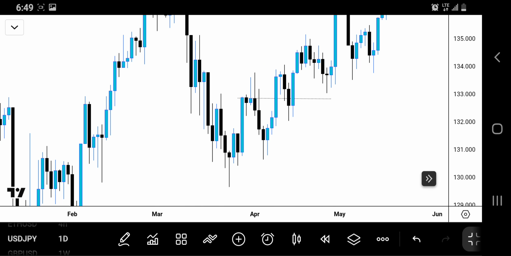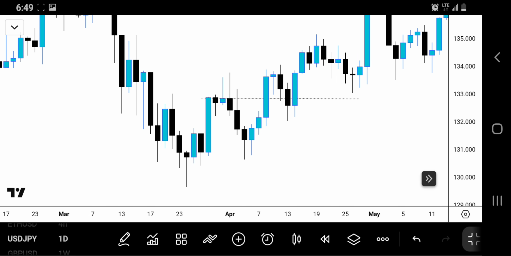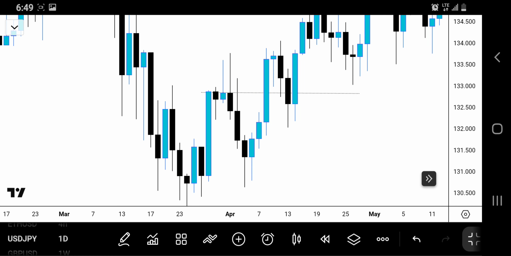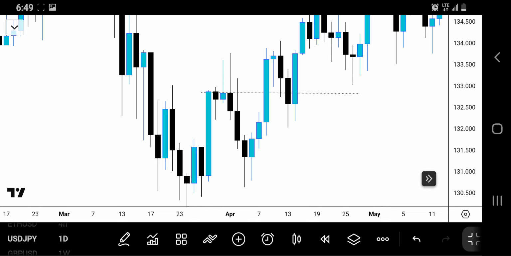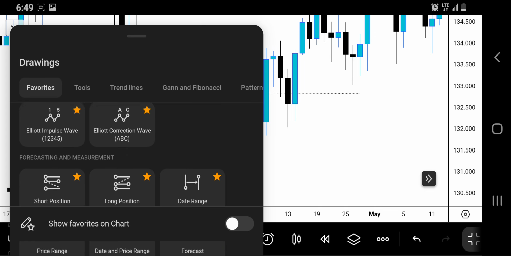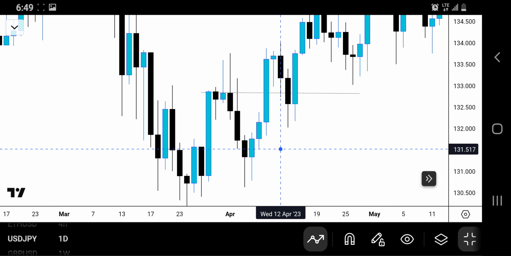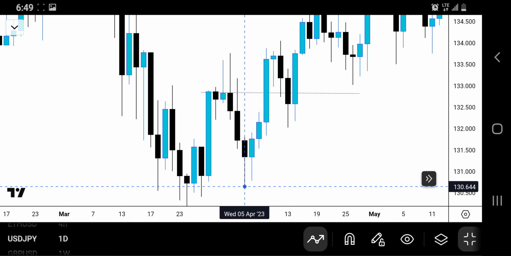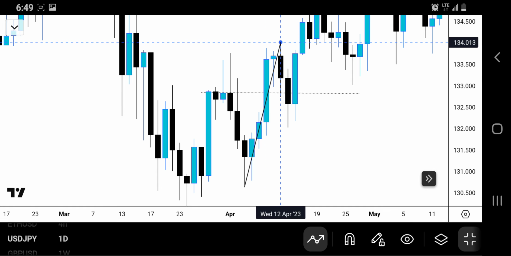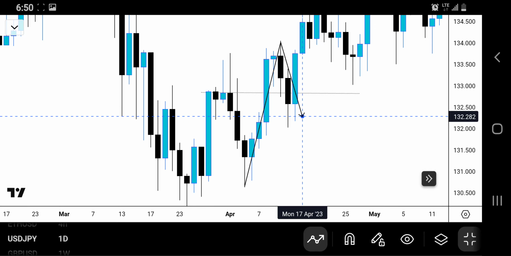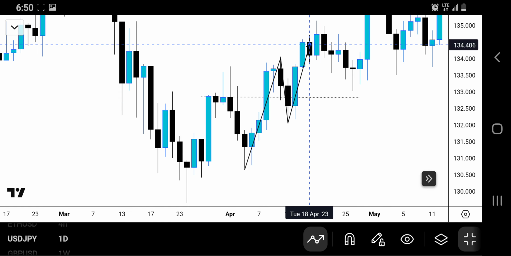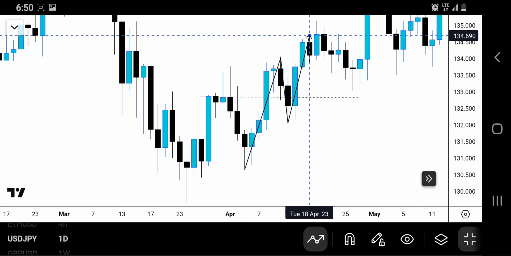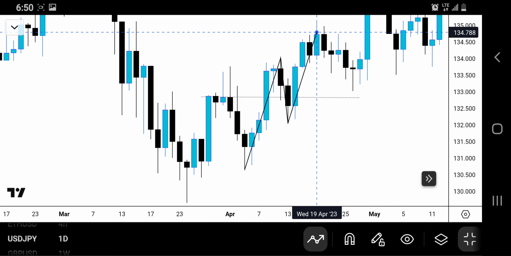Okay, so I think this one should be better. So what we are going to do is, when we are trying to get this area right here, here's what we'll do. We'll take our Fibonacci. Now I want you to understand something. This is not the Fibonacci I'm holding on. This is point A, this is point B. Then the market will give us this area, which is point C. Are you getting? And then we will get our target, which will be point D. Are you getting?